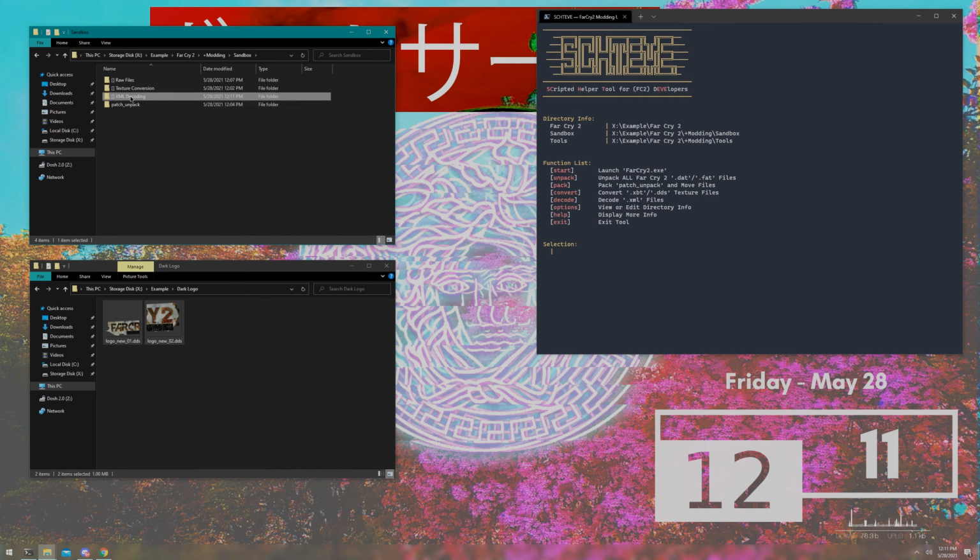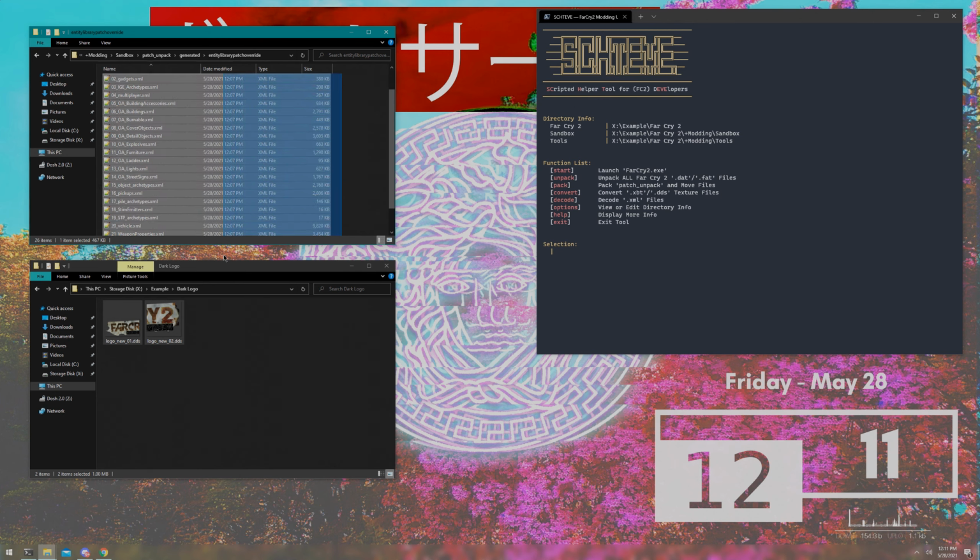Once you start getting into modifying these files, it's very handy to go ahead and decode them. So now we're just going to take those, go back to generated, get rid of all that junk, copy and paste. These are the decoded ones we just replaced.